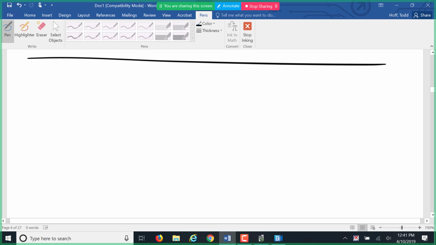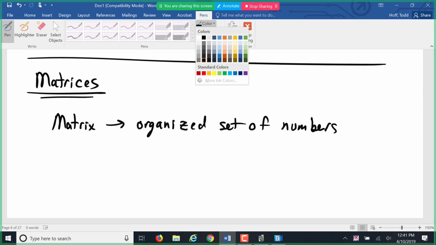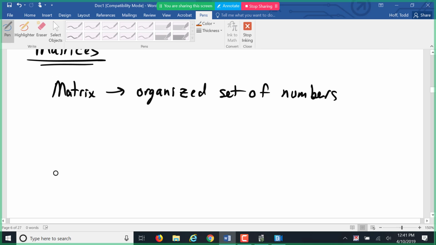The new material for today is we're going to talk about matrices. A matrix is simply an organized set of numbers. Just like the ordered pair in an equation, the location of the number in the matrix tells us what it stands for. Actually, a matrix can be more than numbers. If we're dealing with other topics, it can be a set of anything really. In computer programming, you have matrices, or they're called arrays, where you have almost anything in them. Of course, being math class, we're only going to deal with numbers.